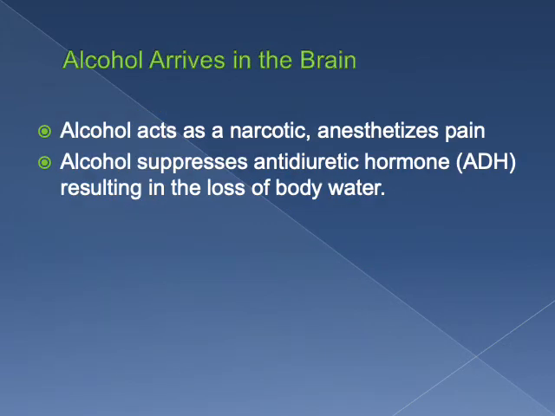Other side effects of alcohol as it arrives in the brain: it acts as a narcotic and it can help alleviate pain. It also suppresses the antidiuretic hormone, and that would result in a loss of body water. So we consider alcohol as being a diuretic, and it can lead to dehydration.